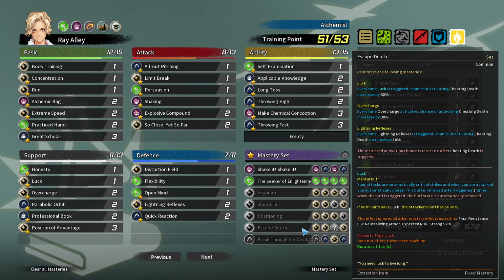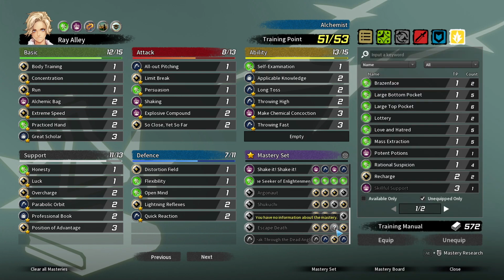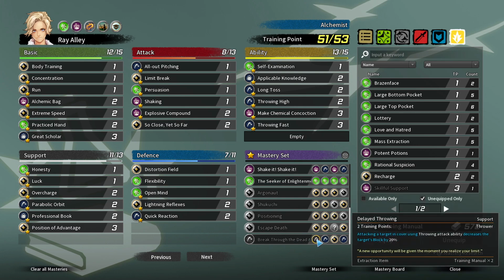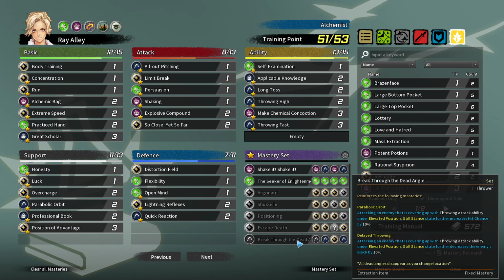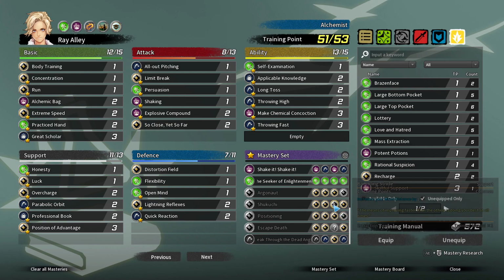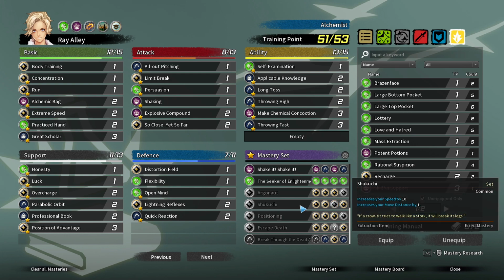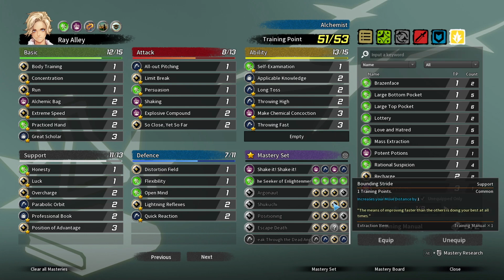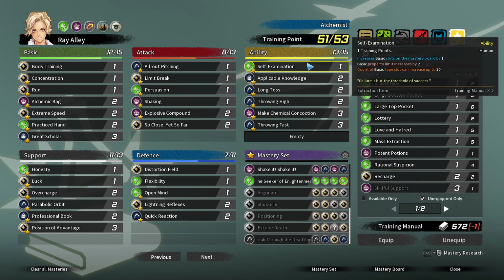Escape Death, I still really want, but we need some ability that we just don't know about, which is kind of annoying. Break for the Dead Angle would give you better hit chance, with delayed throwing, which would need support, which I could look to do. Positioning needs blind spot. I'm not worried about that. Shikuchi's obviously just solid, but your movement distance and speed's already pretty strong, so I don't really see a need to run into that either. But +2 move distance and +10 speed is pretty good. Basic's already improved here, so I could go down the support route.